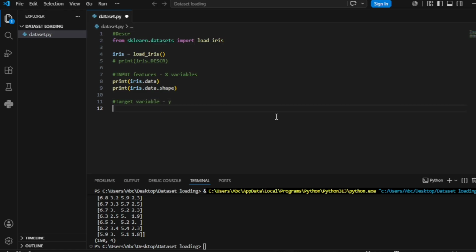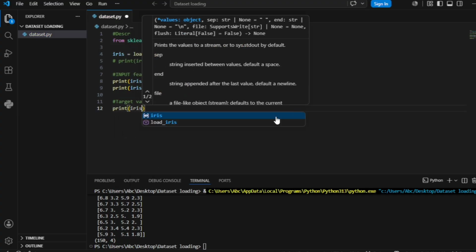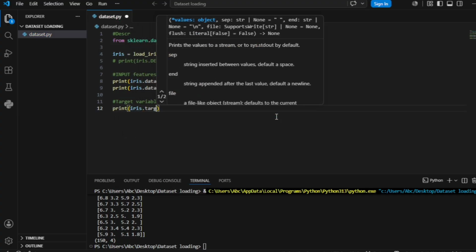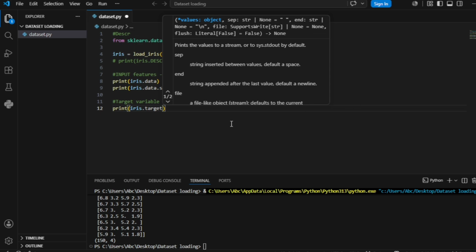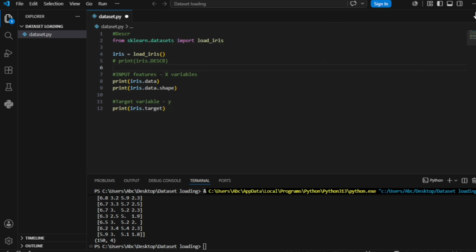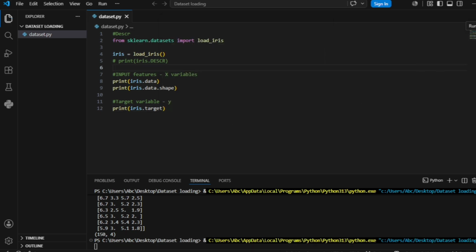Now we will print the target variable, which is our y. That will give an output of 0, 1, 2 based on what kind of plant species it is, which we'll understand a little later when we print the target names and feature names.